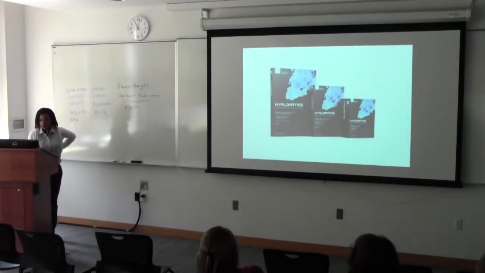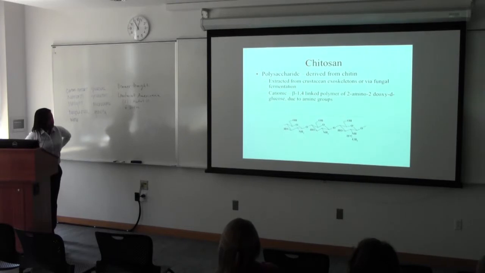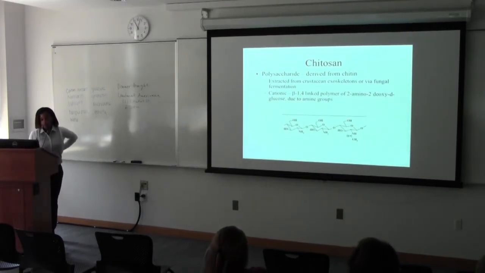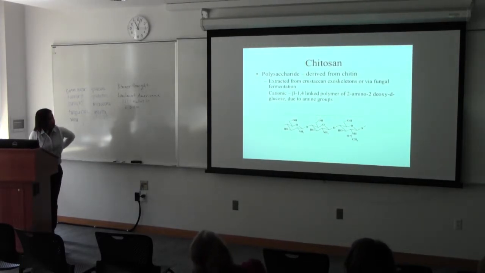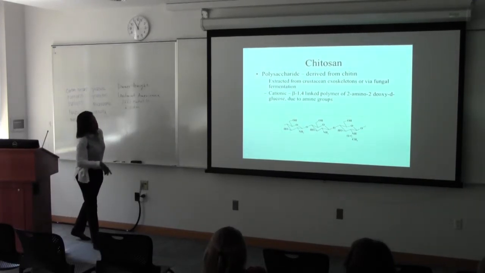But there are materials out in the market, as shown here. This is for wound healing, Hyalomatrix, that's out there, and that's more of a fibrous solid device. So for these other materials, there's chitosan, which is very popular. And this is more, I would say, an in vitro culture type of material, although it's being investigated slowly clinically. Again, it's derived from chitin, and it is a positively charged material, shown here.